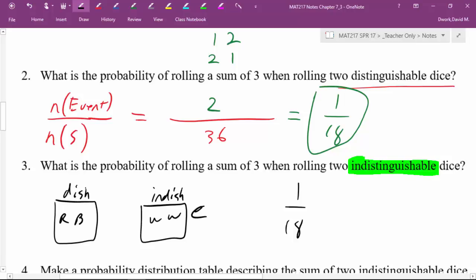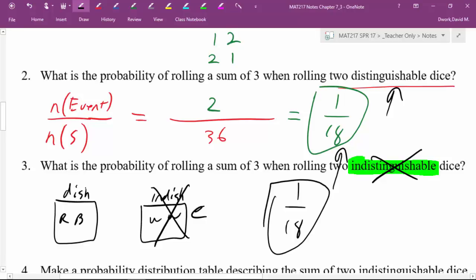So in probability, indistinguishable does not matter, right? Everything is distinguishable. Imagine the white dice, one of them has a little dot in it somewhere where you can tell the difference. So now they become distinguishable, right? So it's the same problem. Indistinguishable is garbage in probability in this context. Does not matter. Distinguishable dice, indistinguishable dice. You just pretend you are some higher power. You can tell the difference. Everything is distinguishable. So the answer is 1/18 for the exact same reason as the problem above.